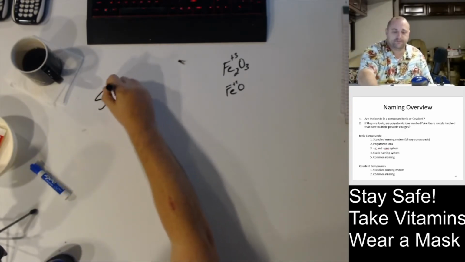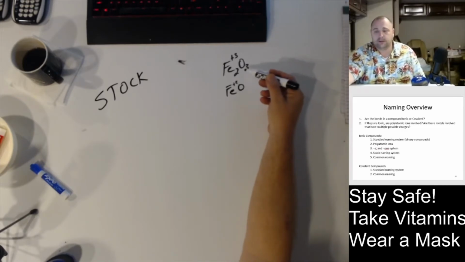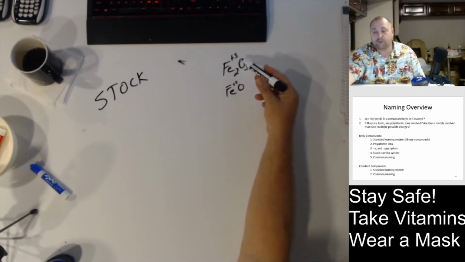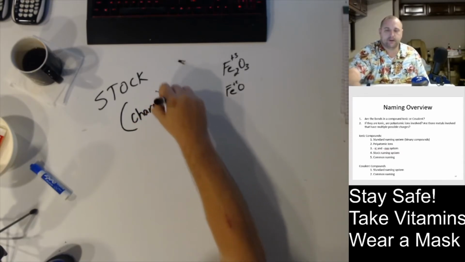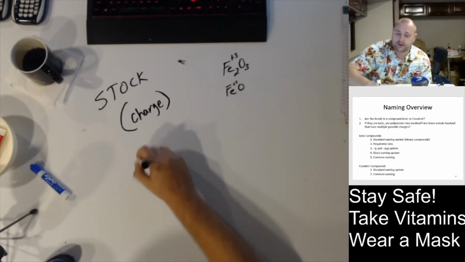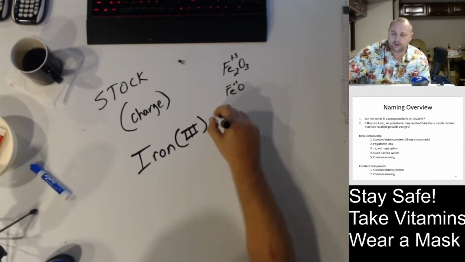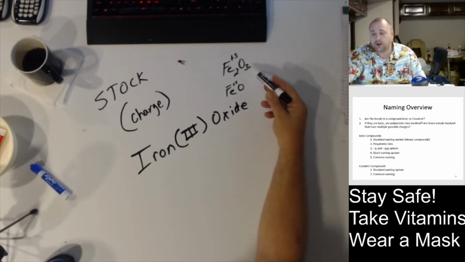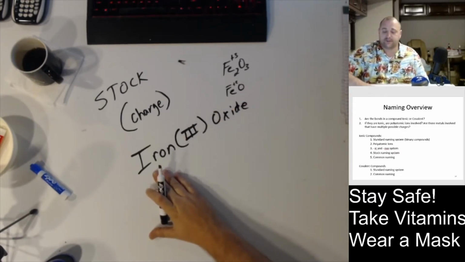So the stock system is actually quite nice. You take the charge and you put it in as Roman numerals. So we're going to put parentheses and we're going to put the charge. And we're going to add that as a Roman numeral. All right. So in this case, I'll have iron(III) oxide. And notice I did the negative here just like I would with the other system. So this is the root with the negative. So we've got the positive has to come first.